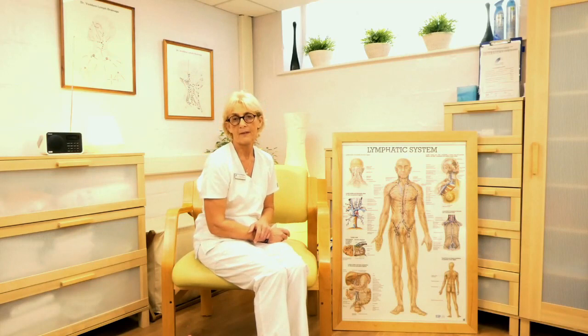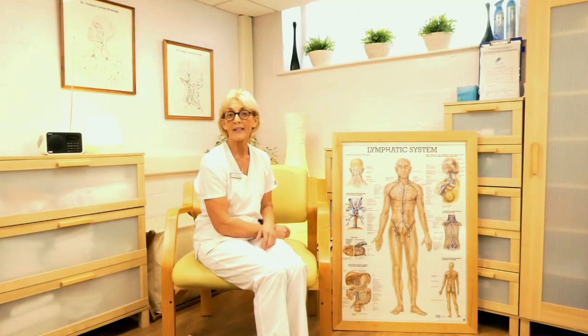So who can do simple lymphatic drainage? Well, you of course can do that. A carer, a relative, or your spouse can help you too — it's often sometimes easier to do that. But essentially it's you who's got to manage your lymphedema. It does take practice and patience, but if you can do it, you will get really good results from reducing your lymphedema.